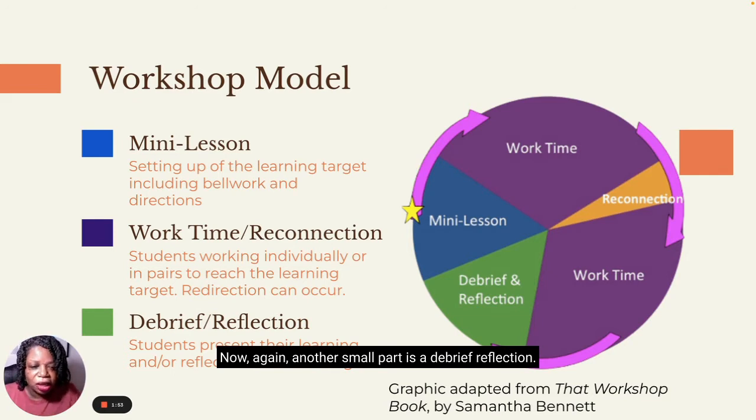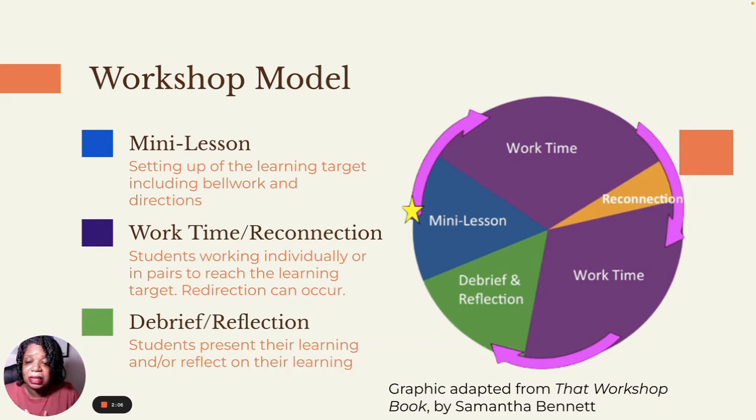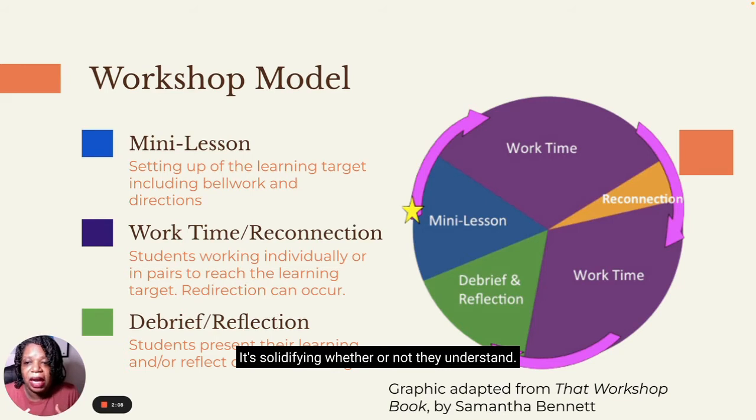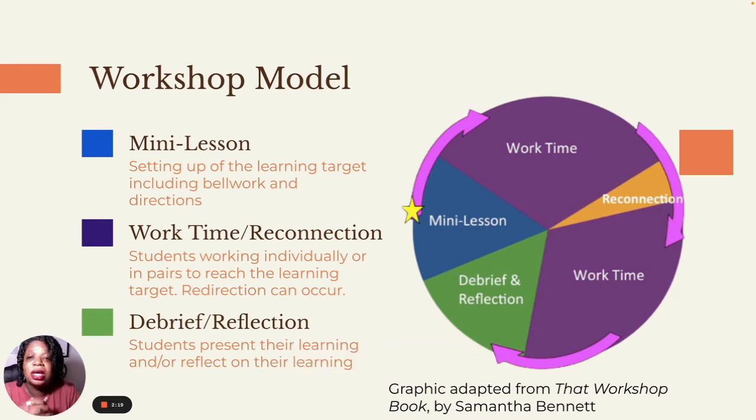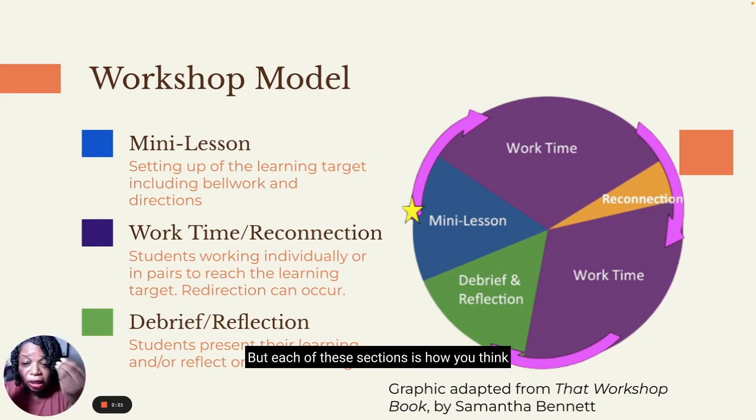Now, again, another small part is the debrief reflection. It's the remaining part of this time. Students present their learning and/or reflect on their learning to each other, to the whole class. It's solidifying whether or not they understand. But the biggest thing about this nice model is that you can change it up as far as what happens in each of these sections. But each of these sections is how you think about planning, and you structure it in chunks so that the students can receive the information.